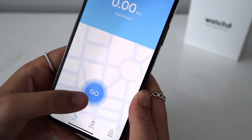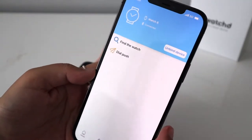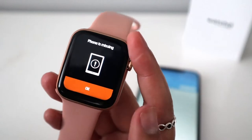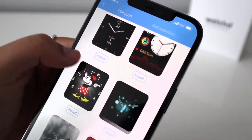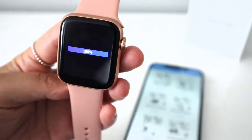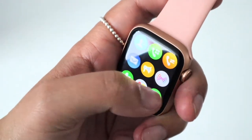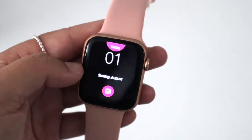All these are really good features of this watch — I'm definitely glad I tried it out. The sport menu on the app lets you track your distance, but I find it better to do it directly from the watch. Switch to the device menu and you'll find a really cool feature where you can find your watch if you've lost it — it'll start playing a sound on the watch to help you locate it. Then you've got what they call dial push, which lets you install a selection of different watch faces to personalise it. Once you hit install, it takes roughly about 30 seconds.